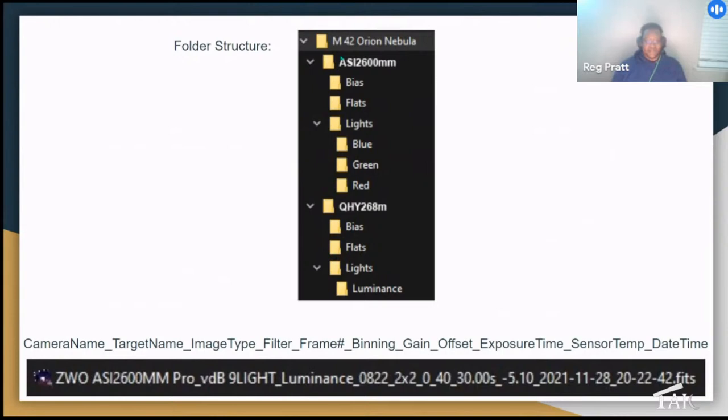Just as an experiment, when I moved from the 294 to the 2600 and the QHY, and I also have the Altair 26, which is the same chip, I said, all right, I'll start doing dark flats. So I started doing dark flats, and they were working, but all of a sudden, for some reason I couldn't track down, they stopped calibrating right, and my lights were overcorrecting. Restacked the data with my master bias, it works fine.